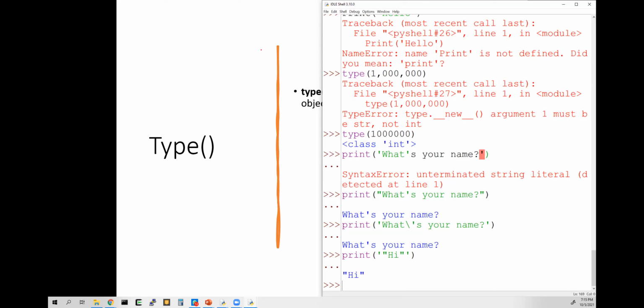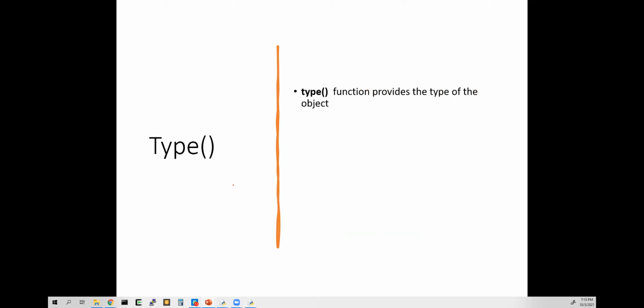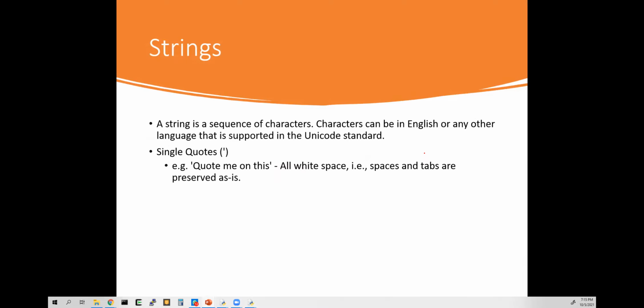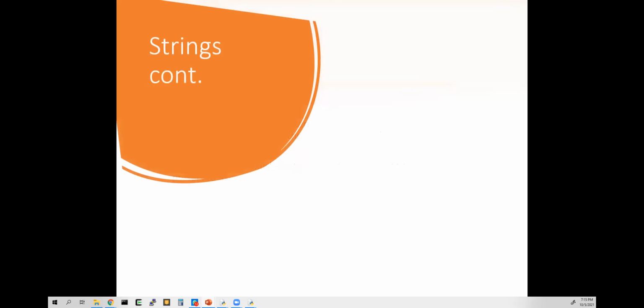Anyway, I hope you are clear about the type. May I proceed? So I have already given you some, so you can try. Now there was a question earlier about strings. I have a slide here about the strings. There are two representations. I already discussed why there are two representations. You can either use single quotes or double quotes, right? Sometimes a single quote is a part of the string and sometimes a double quote is a part of the string, so you can switch in between.